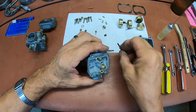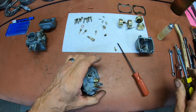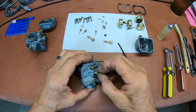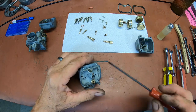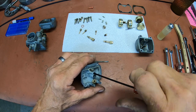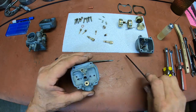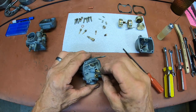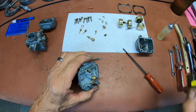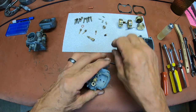Oops, looks like that thing's so small it's got to go in before the needle jet. Yep, sure does. Just kept running into it. There again, I got my gunsmithing screwdrivers, hollow ground. They really do a nice job.